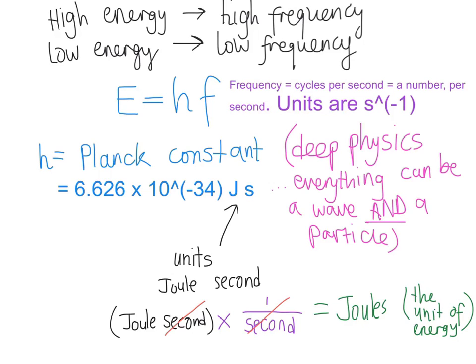So you get joules, the unit of energy. We started with the Planck constant in joule seconds, multiplied it by frequency, which is cycles per second. Seconds cancel out, you get joules, you get an energy. So that's a way of double checking that your formula is sensible, if the units match up like this, because we wanted to get an energy, which is measured in joules.